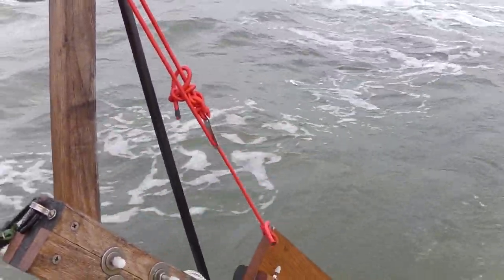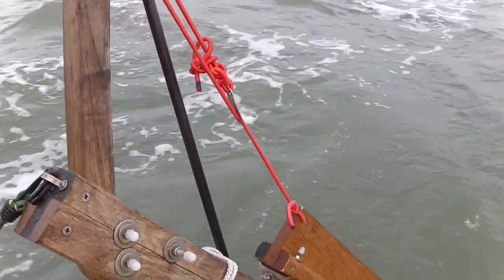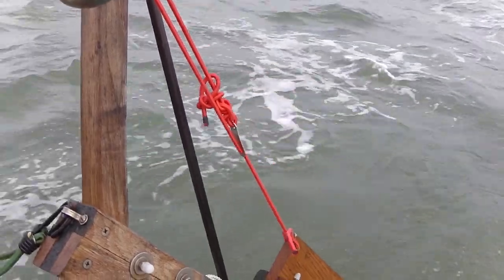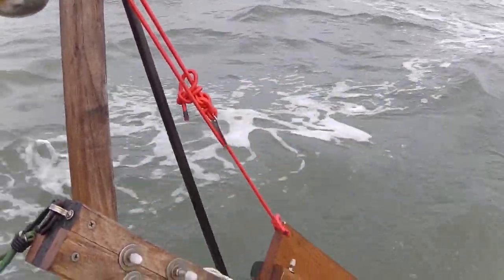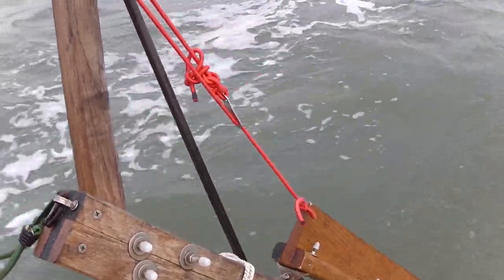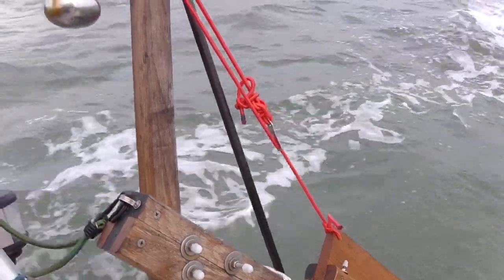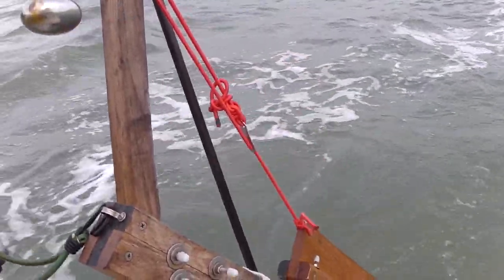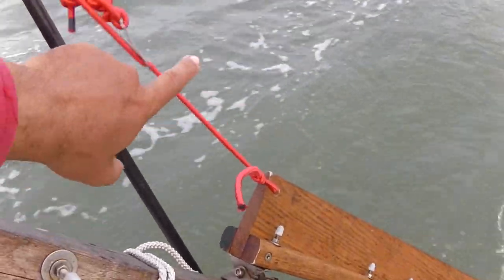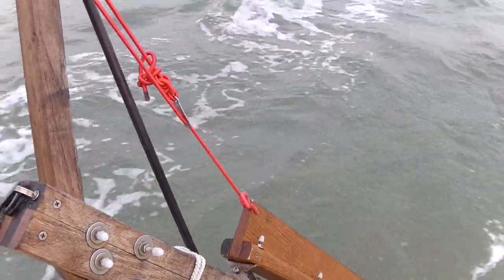We're currently in the Solent. We're going upwind. We're in about a force 4, and it's a bit wind over tide, so it's a little choppy. But the Hebridean's steering perfectly well. That's been all day. Now I find if I slacken that bungee off, it does start to misbehave again. But with a bit of tension on it, I can't really convey how much tension, but that gives you some idea, with a bit of tension on it, all is well.